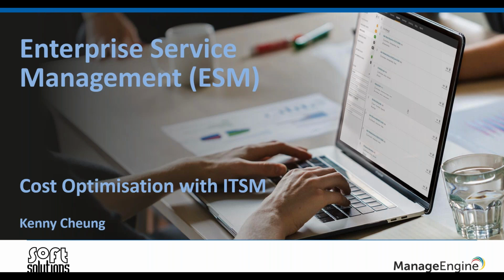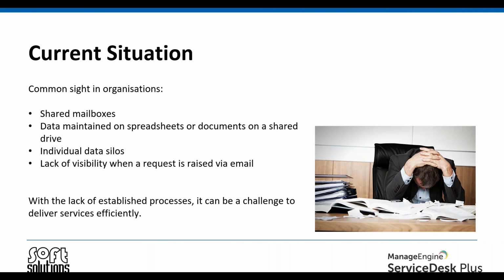Okay, so let's have a look at the current situation. What's common in most organizations is that you've got different departments, each running their own shared mailboxes. You've got data that's maintained on spreadsheets or Word documents on shared drives for each department. Everyone's working on individual data silos. Basically, everyone's using their own different processes, and with a lack of established processes standardized across the whole organization, it can be a challenge to deliver services efficiently.